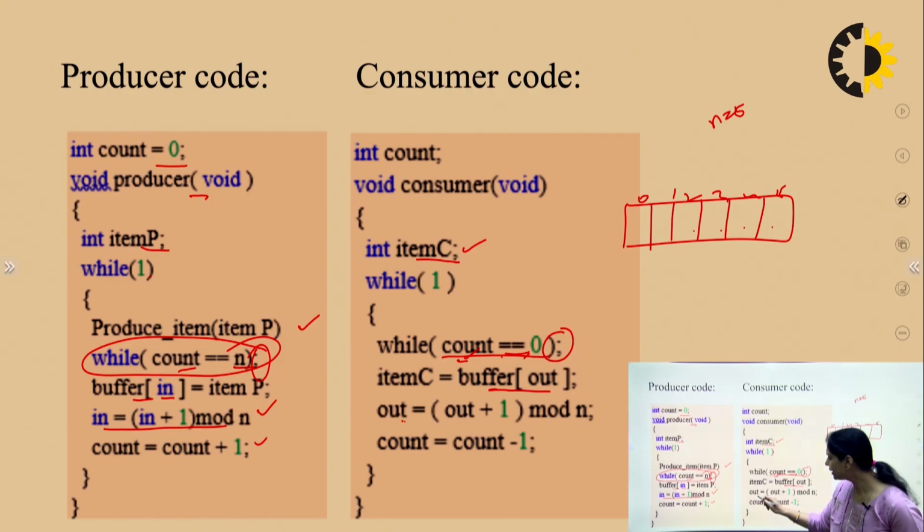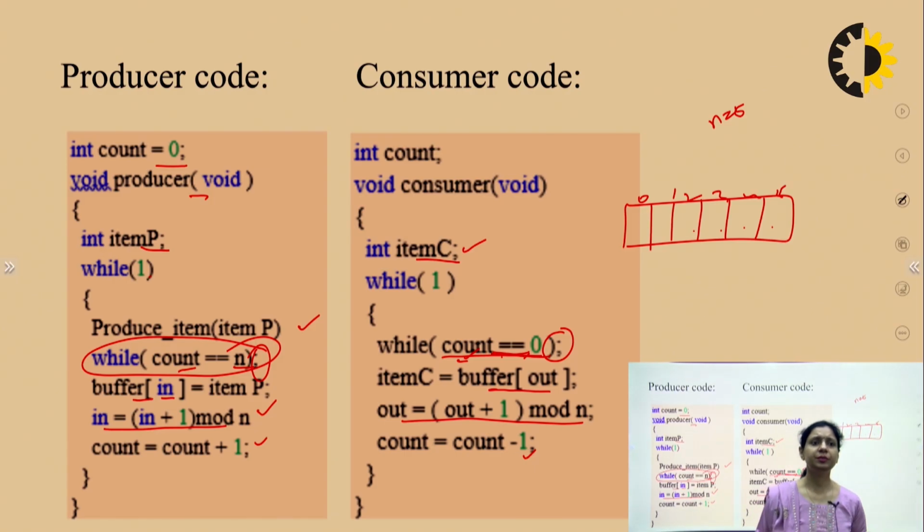Once the item is consumed, again we check a condition from the location from where the consumer is consuming the item and then the value of count decreases. So, this process keeps on going till the time the value of count becomes 0 for the consumer and the consumer has to wait for the producer to produce an item. Once the consumer is waiting, now enters the process of producer. Now, the producer will check whether this condition is true or false. As soon as the condition is false, because currently the count is 0, the producer keeps on producing the item. And hence, the producer and consumer will be working separately. Once the producer is producing, the consumer has to wait, and when the consumer is consuming, the producer has to wait till the time the consumer releases the resources.